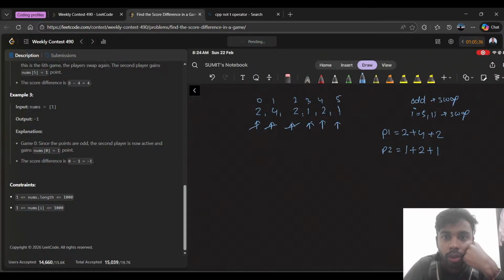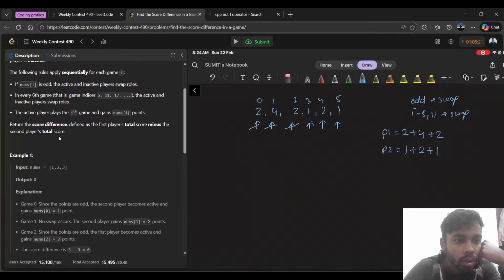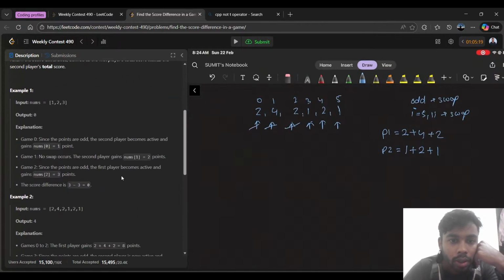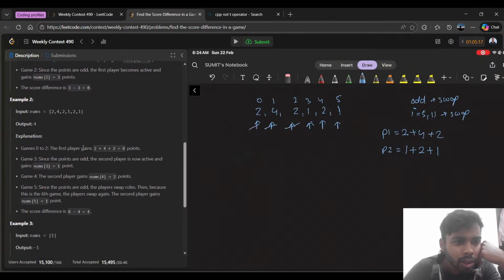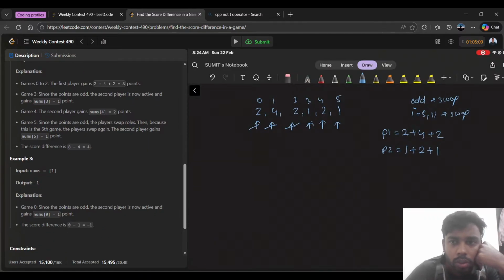I think now it's quite simple. Will be score 2, will be score 1. It gave me 0. Then in the second test case, it should have given 4 instead of 8, right? It's -1, but okay, something is fishy here.